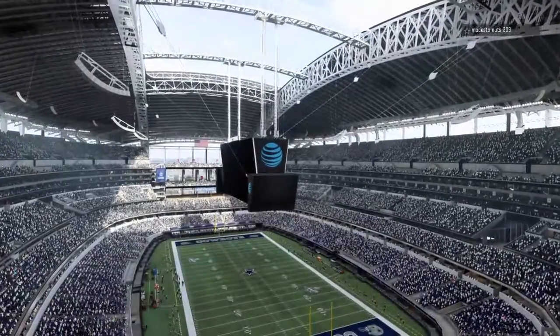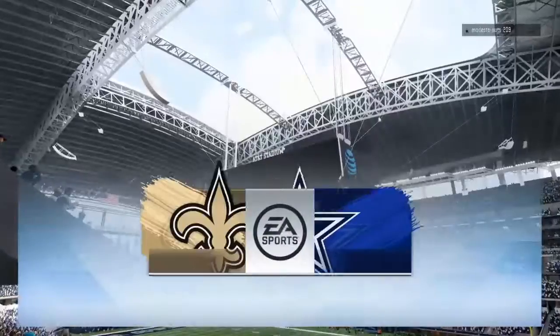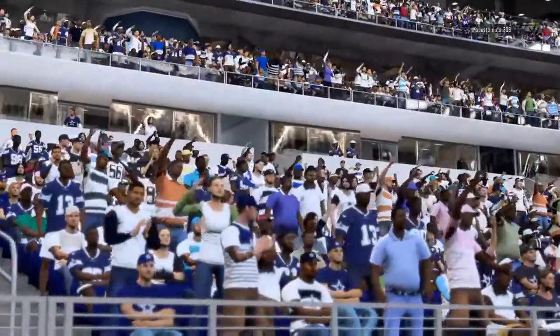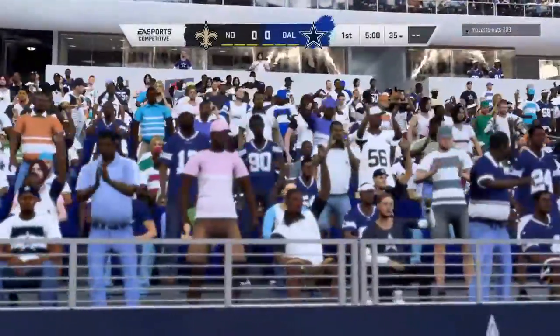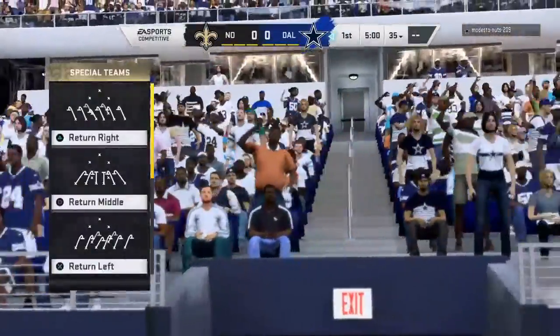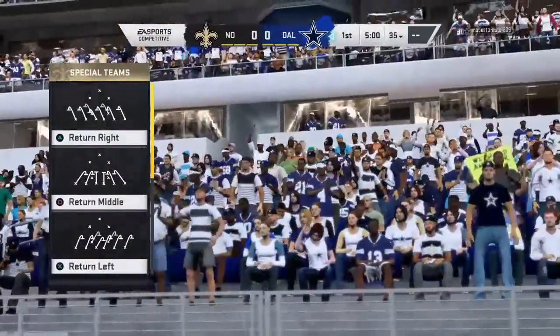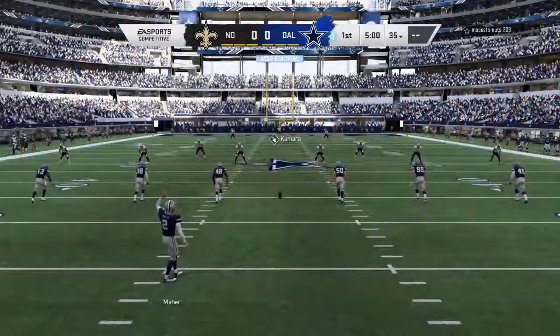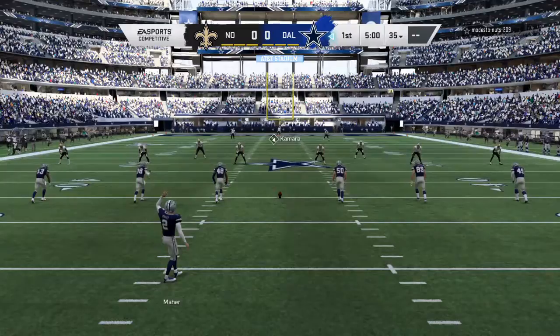EA Sports coverage of the NFL brings us to the heart of Texas and the very wonderful AT&T Stadium in Arlington. A moment ago, here was the scene with the Cowboys emerging from their tunnel. It was loud. It's still loud. We're ready for football as the Cowboys get set to match up with the New Orleans Saints.